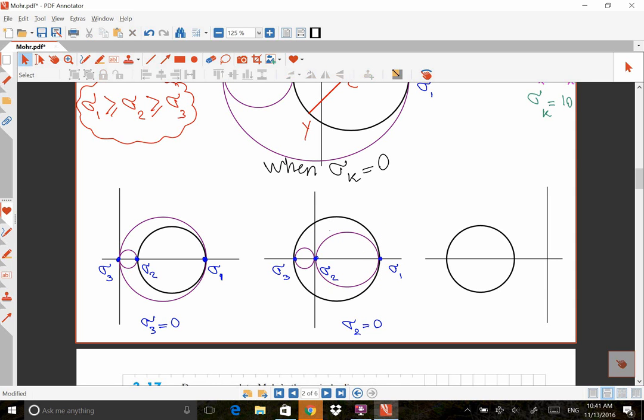Okay, and finally, in the third case scenario, this will be one of the critical stresses. This is another one, and zero is the third critical stress, which is sigma 1 in this case, because it has the highest value. So that's sigma 1, that's sigma 2, and this one is sigma 3. And I'm going to draw the Mohr circle now.